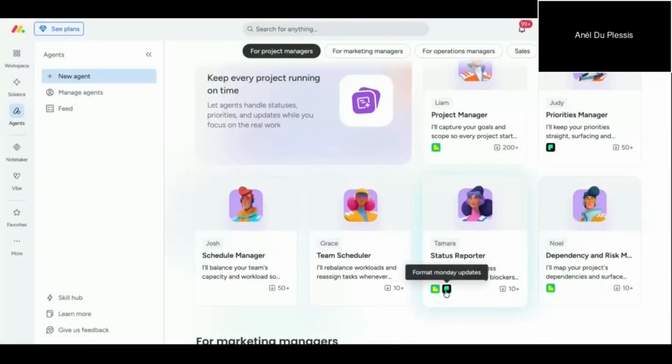More importantly, you'll also be able to add certain skills to these AI agents. Now, what does this mean, right? So I'm going to give you a quick example. I've created an AI agent specifically for my sales department. One of the things that my AI agent does is I've given her a skill where she can write HTML emails.